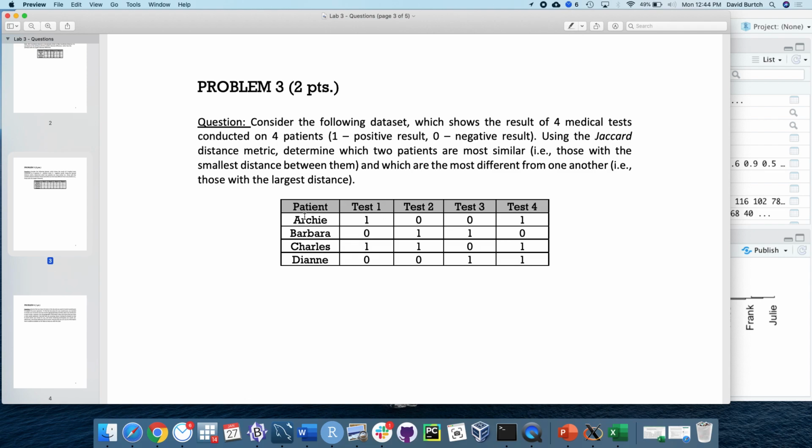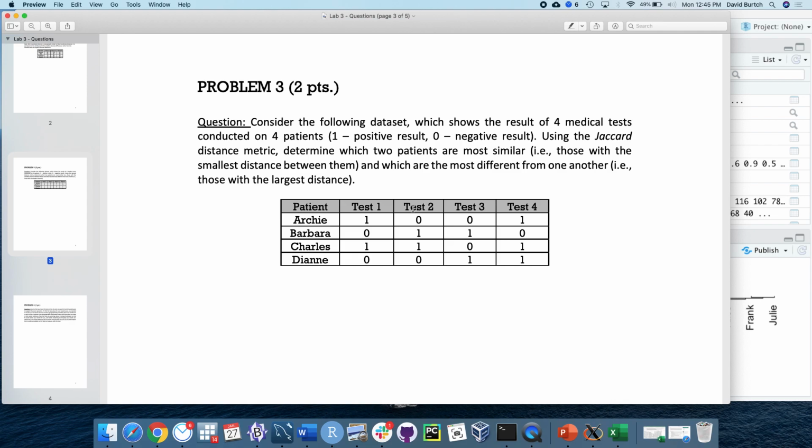So Jaccard distance, we could calculate for each pair of people and make a distance matrix, right? Just like with the other calculations we were doing. And recall, Jaccard distance is, here we've got 4 dimensions. So it's the proportion of dimensions where we had a mismatch, right? So it's, well, actually that's matching distance. So it's how many dimensions did we mismatch on, where one of us was a 1 and the other was a 0, divided by how many dimensions did we have where at least one of us was positive.